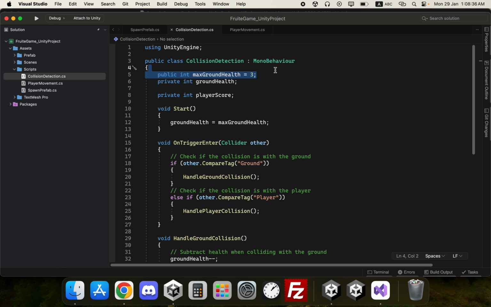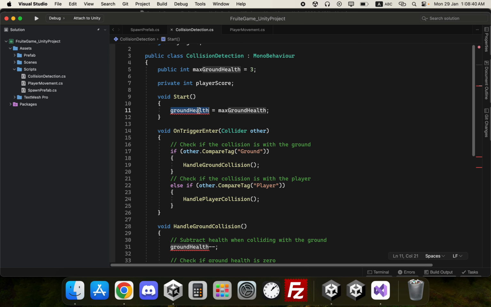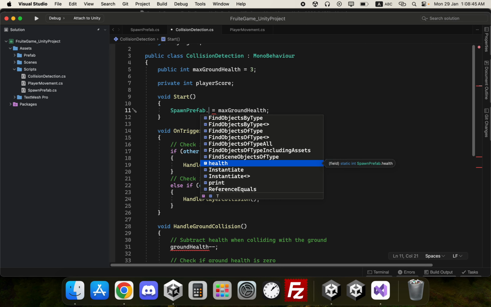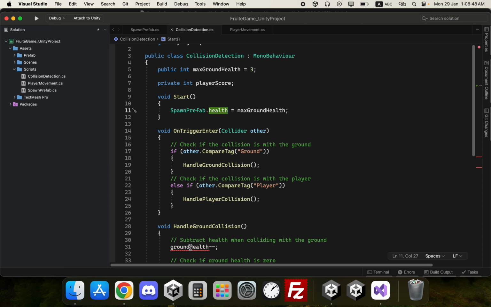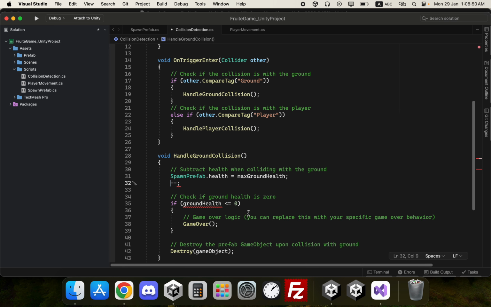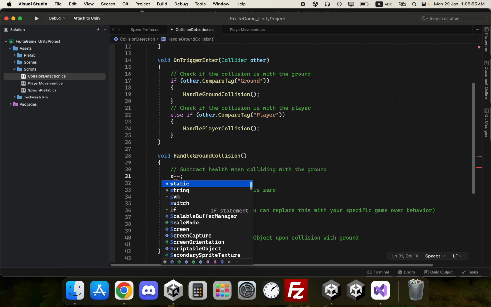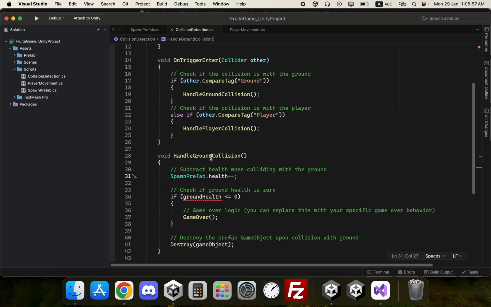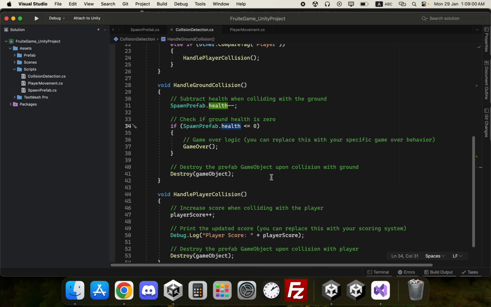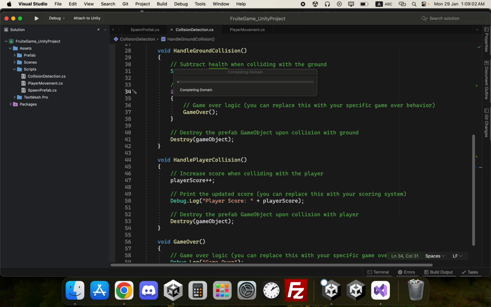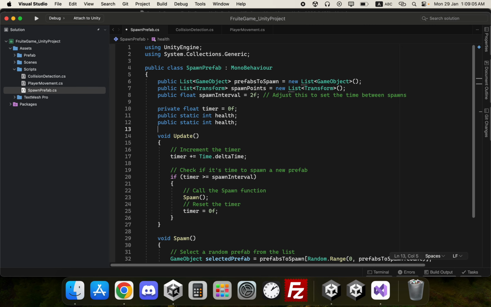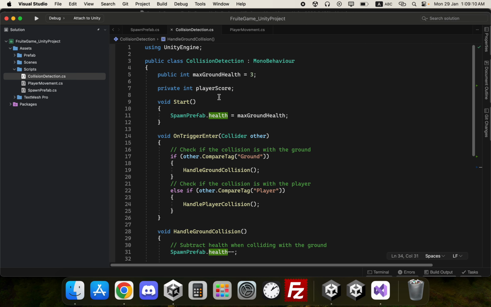So we're not using this; instead, we are going to use spawn prefab dot health. Similarly, for score, we will make another static score, and we will replace it from player score.